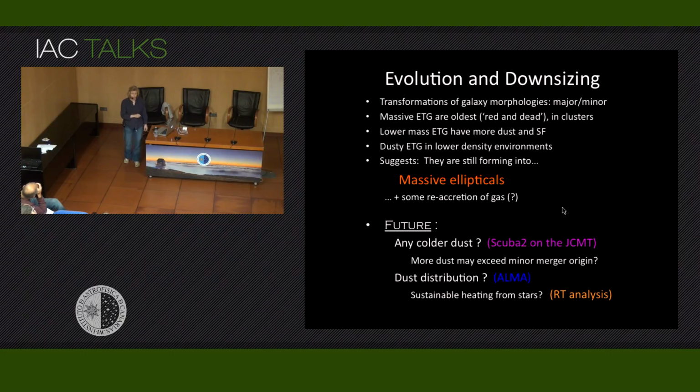In future, what we want to do with investigating the dust in galaxies is, the next question is to ask, can we find any more dust in these galaxies? And dust could be easily hidden because as you decrease the temperature, the flux drops very rapidly for the emission from dust. So it's potentially possible that we have lots of hidden, very cold dust in these systems. And if that's present, then that tends to scupper the interpretations of minor mergers, because you then have too much material for it to have come from a minor merger event. So that's yet to be looked into, and the way that we're going to look into that is to use the SCUBA 2 instrument on the JCMT to look at longer wavelengths. And we have plans in place for doing that now.